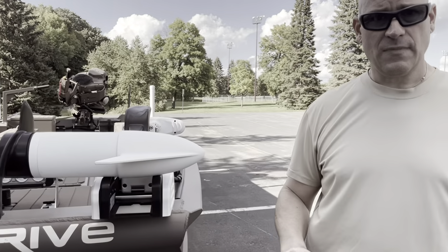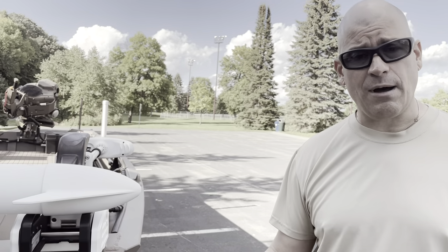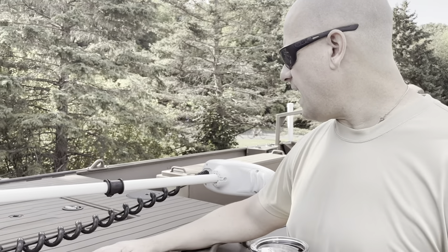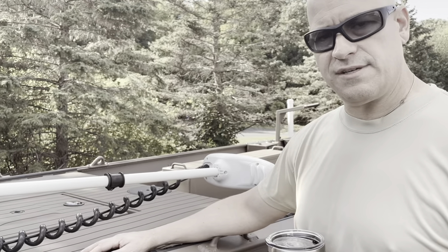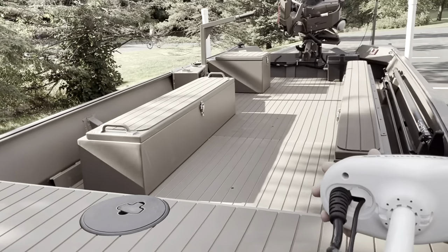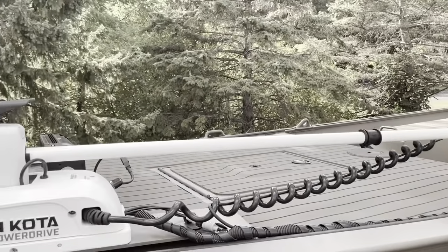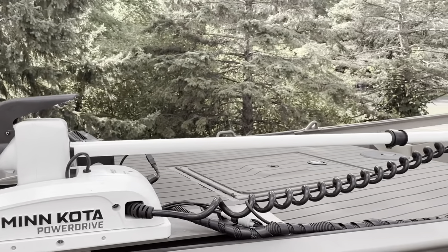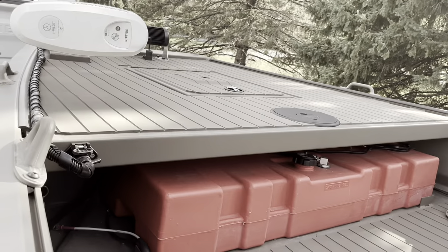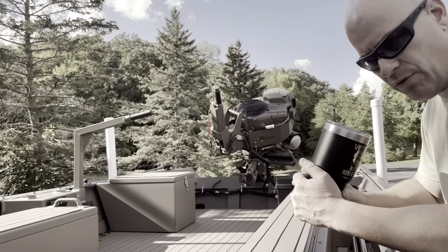In addition I have interior lighting that is LED — you can pick the colors you want, I went with white. I also have backup lights or rooster tail lights on the back of the boat that are also white. On the front of the boat it comes standard with a four-foot deck with storage and a seat post. I have mounted a 24-volt 70-pound thrust Minn Kota Power Drive trolling motor with iDrive and spot lock. Underneath the front casting deck I have a 13-gallon gas tank, which helps distribute the weight in the boat more evenly. You can also see there are two spots for the trolling motor batteries up front.